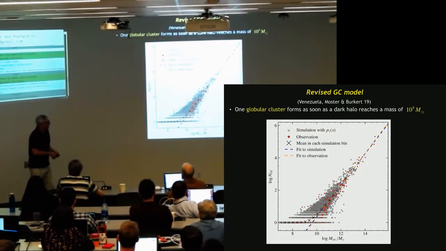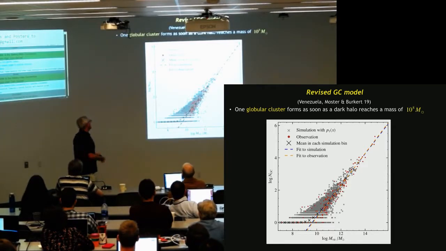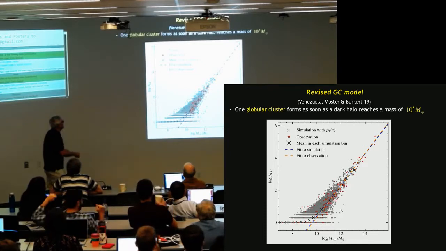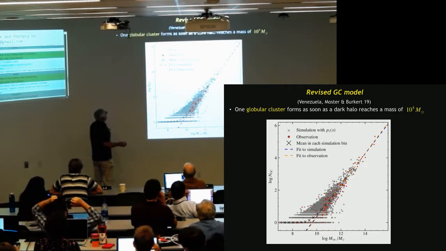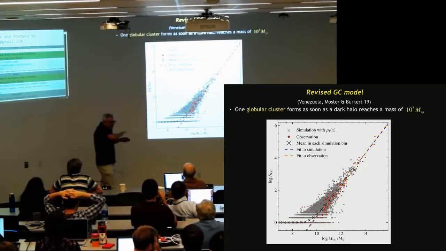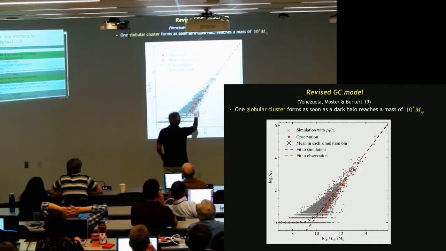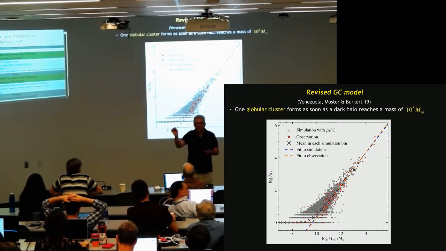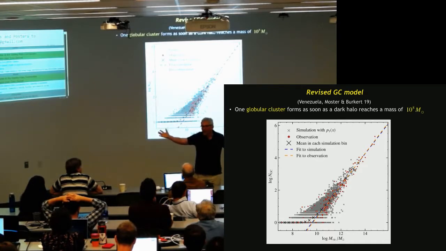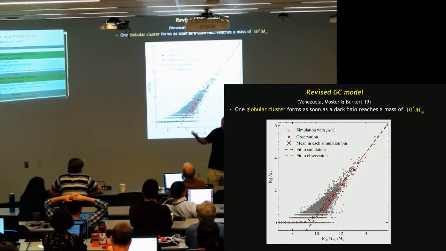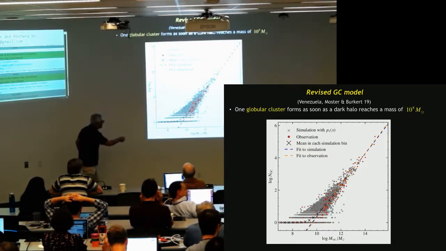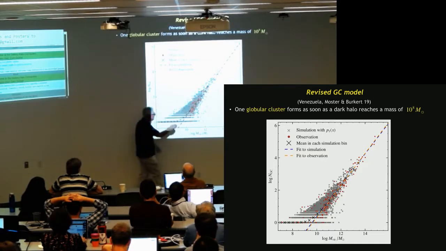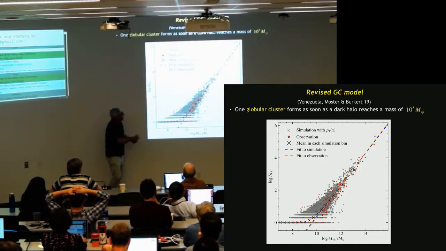So we thought of a different model. Our model was different. We just said, we always form globular clusters any time in the universe, whenever a dark halo reaches a mass of 10 to the 8 solar masses. So we have a big merger tree. We let dark halos grow. Whenever this dark halo reaches 10 to the 8 solar mass, we form one globular cluster. Don't ask me how. It happens. And I know in the universe it happens, too. You get this kind of distribution of the number of globulars versus virial mass. And these red points are the observations. It works very nicely. It also fills the dwarf regime.